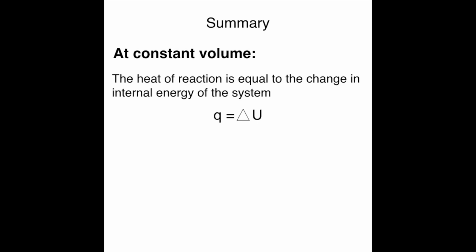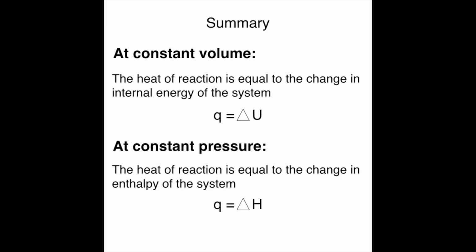Let's quickly summarize what we've concluded. We've seen that at a constant volume, the heat of a reaction is equal to the internal energy change of the system. At constant pressure, on the other hand, the heat of a reaction is equal to the enthalpy change of a system. Most reactions take place at constant pressure, thus the change in enthalpy is the main focus for heats of reaction.